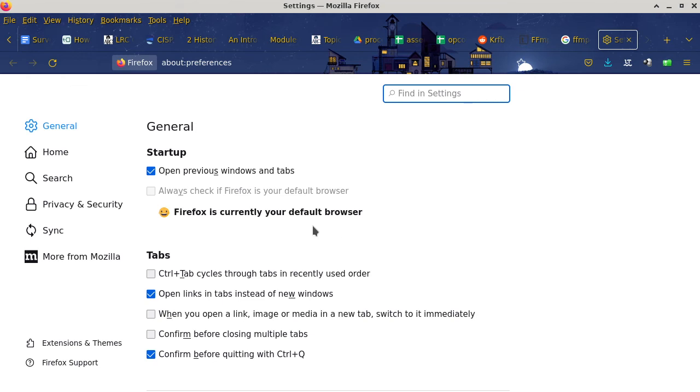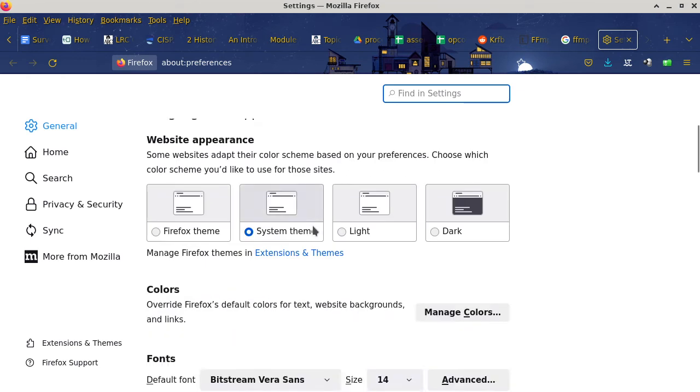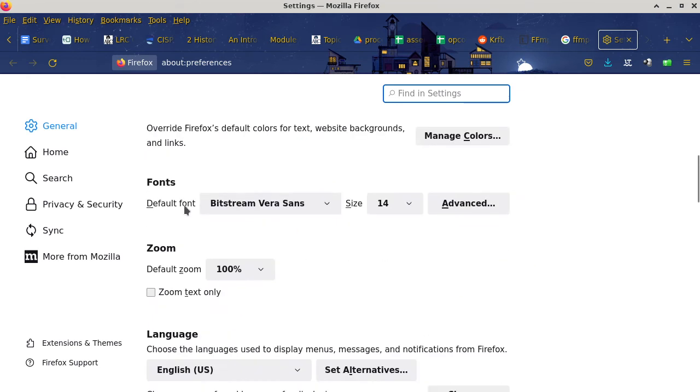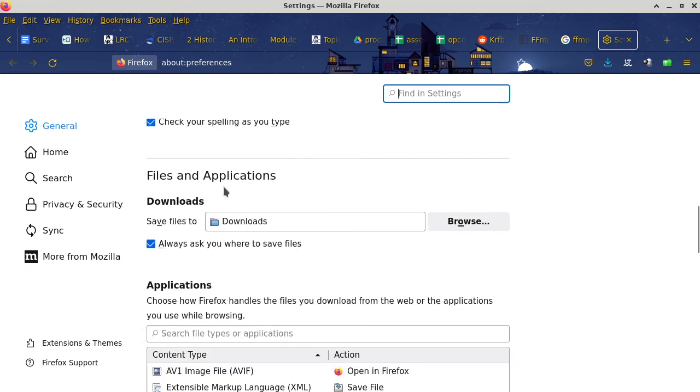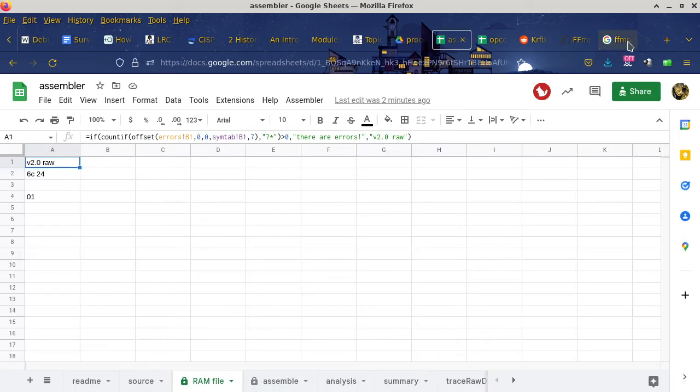If you scroll down, where is it? There we go. Under Files and Applications, I just check this mark here, which is always ask you where to save files. So this works in Firefox. Chrome probably describes it a little bit differently, but it has similar settings as well.